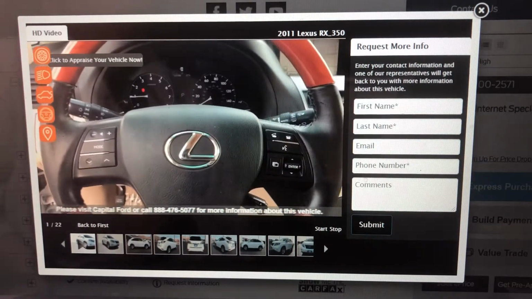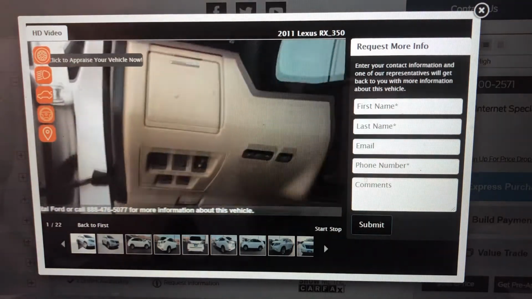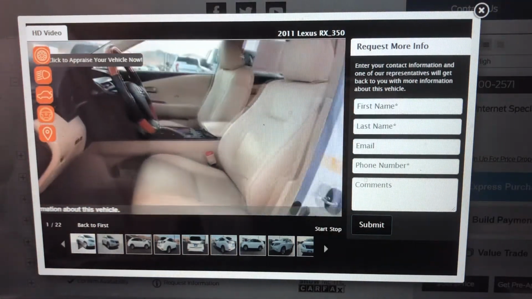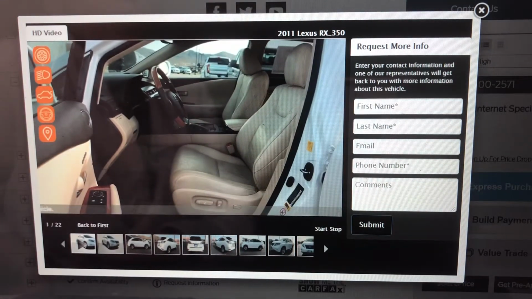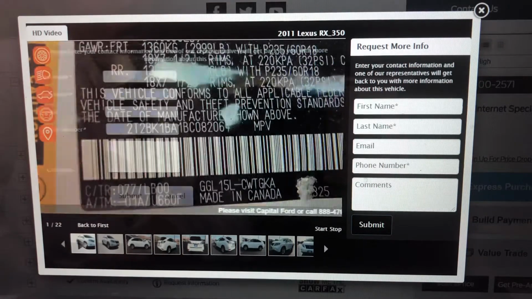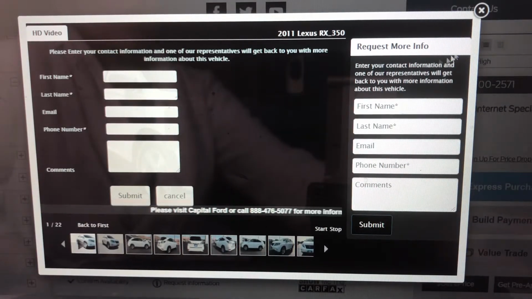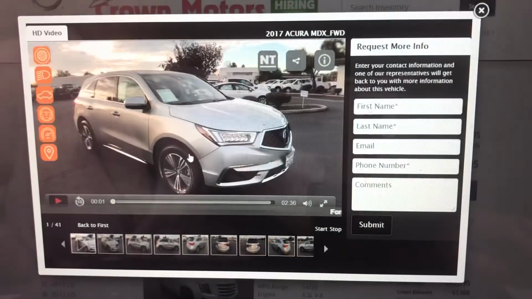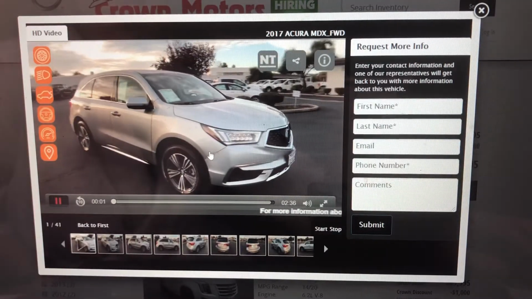They want to be able to watch the video and look at vehicles in the privacy of their own home, whether that be on a phone or a TV set or a tablet. They want to be able to do that on their own terms. And this gives them that ability in a very transparent manner.